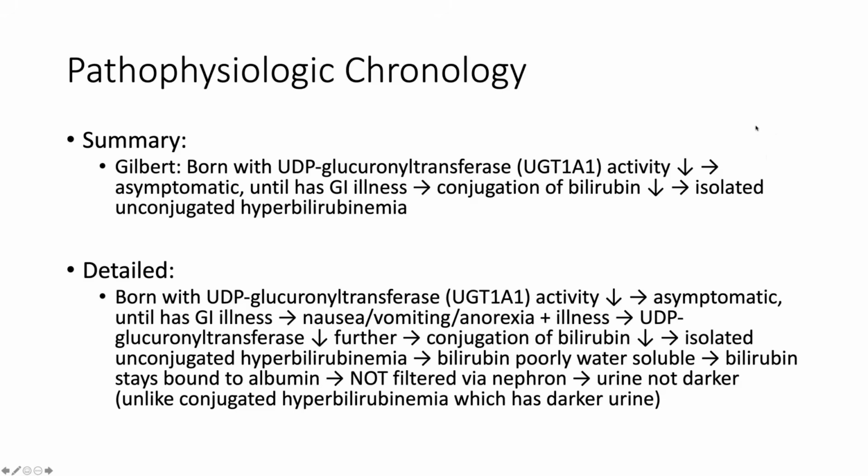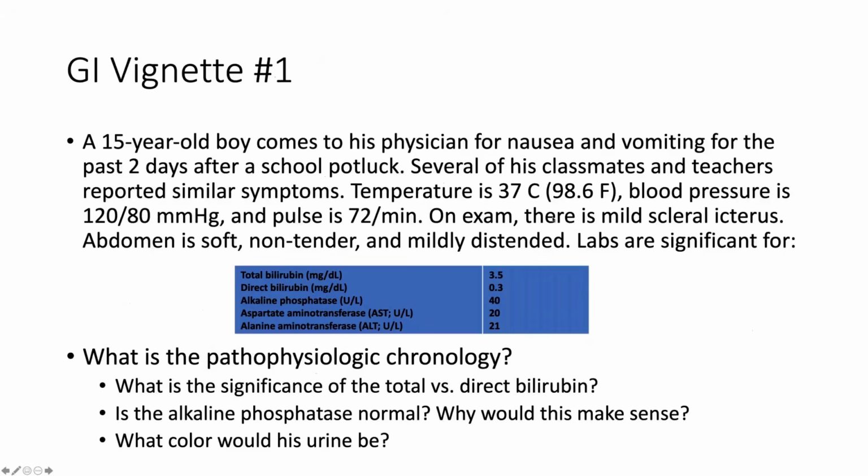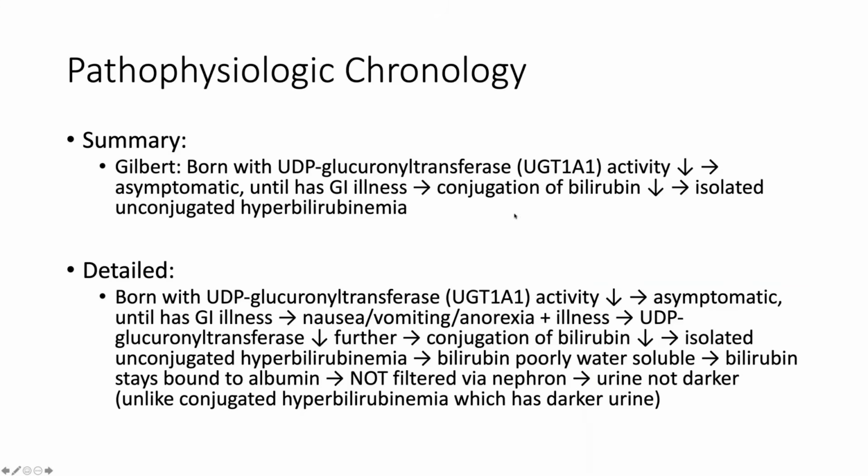How do we get from the GI bug, the gastric stress, to the low activity of UDP? We already know he has low activity of the UDP glucuronosyltransferase. Is it an elevation in bilirubin that causes that decreased conjugation to be a problem? No, it's actually the stress itself that causes the UDP glucuronosyltransferase activity to go down. So normally you have enough UDP glucuronosyltransferase activity without stress that you can conjugate all the bilirubin that you produce, or a normal amount of bilirubin.